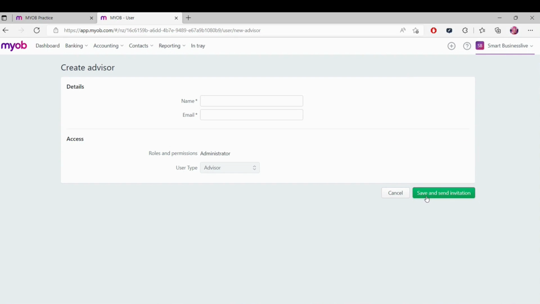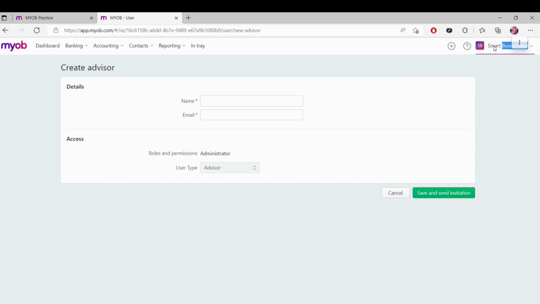That will send them an invite, very similar to the invite you got to log into your new platform, and will allow them to come in and look at your accounts for end of year or assist you with anything you need done. This saves the old practice that you used to have to do for years of emailing your accountants your BK5 file and then waiting for it to come back. Another bonus of using this new platform.